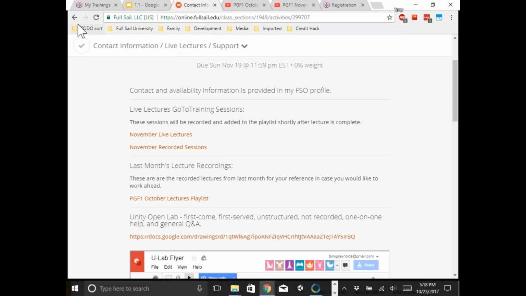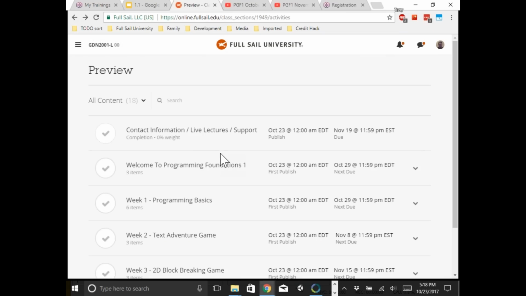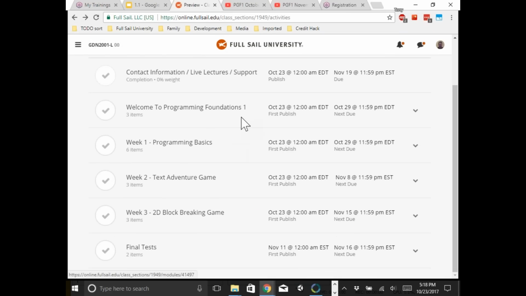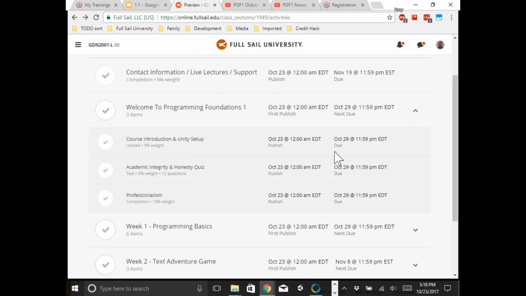Okay, so as we go looking through this first little section, it's basically pretty much as it says. There's a couple of quizzes on here to sort out your professionalism, that kind of stuff, and then the course setup. The course setup and course introduction to Unity setup is asking you to basically show us that you've got both Unity and Visual Studio installed and they can talk to each other so that you can actually do these assignments. That's the assignment, by the way, that tells you Unity 5.6.